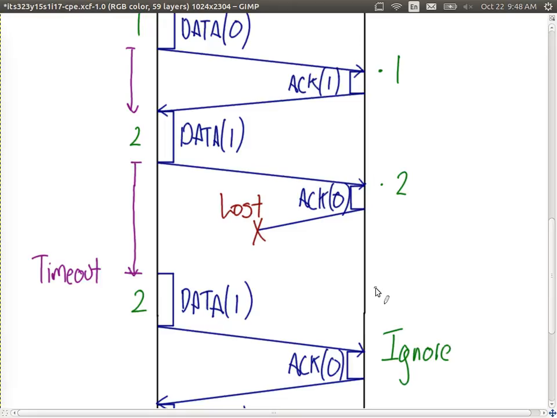Any other questions on stop and wait ARQ? Yeah. What does the dot mean? The dot means at that point in time. Just to highlight here, the dot's not significant. But it means at this point in time, we've received the data, I've looked at the data, processed it, and the contents is passed on to the user. Ignore the dot if you like.